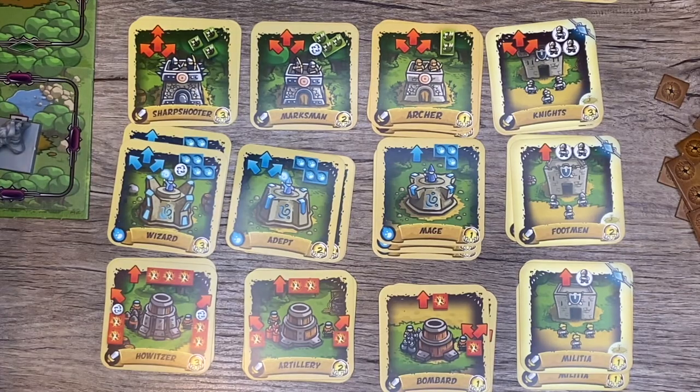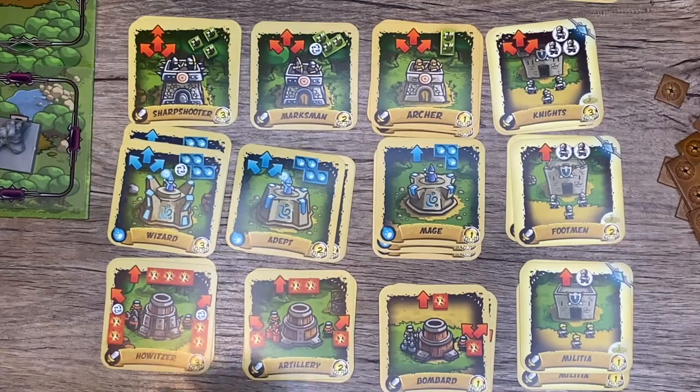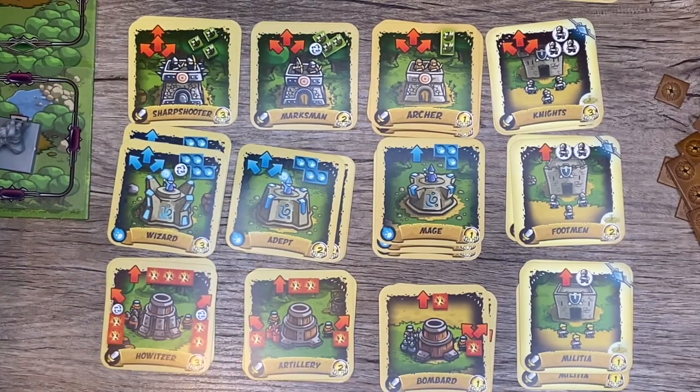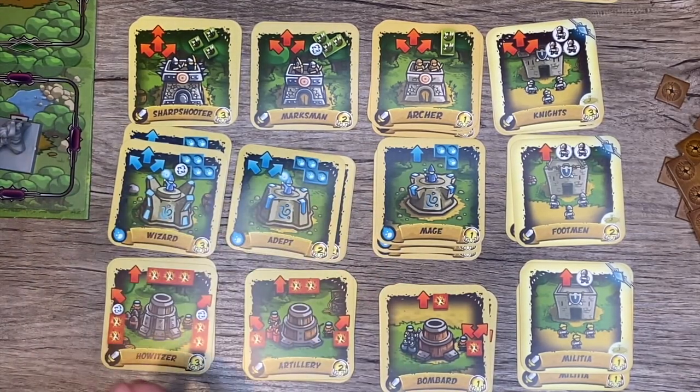They can actually be placed onto a space that already contains another tower, as long as you are the owner of that space. So for instance, if I was the green player and had placed an archer on a green space, I could also place a militia there as well. That is incredibly powerful for allowing you to stack damage on the same horde tray.